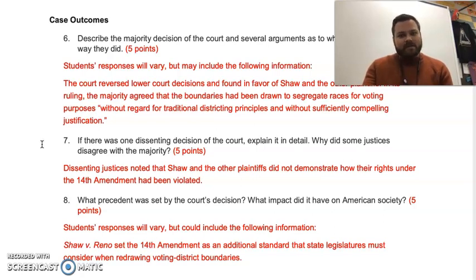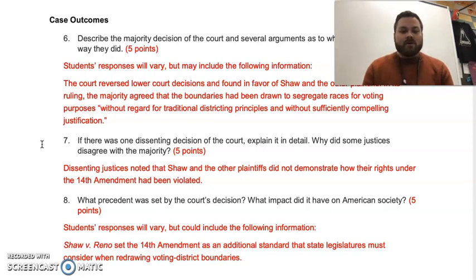You can still try to create districts that are more fairly representative, that allow minority voices and communities of minorities to have representatives that reflect their interests, but it can't be the only thing that resulted in the map that was created. So it's an interesting case because it takes the 14th Amendment and says, yes, you want to make sure that citizens are being equally represented, but if you are using only their race, then you are still using the law to single them out for some specific reason, and that might also disadvantage groups within that district as well, that aren't that primary group that was being targeted for specific legislation.